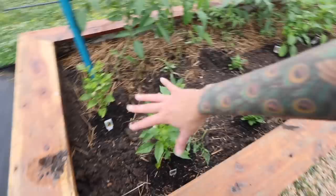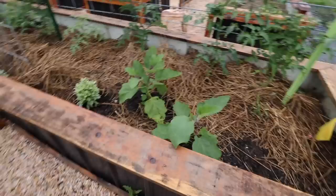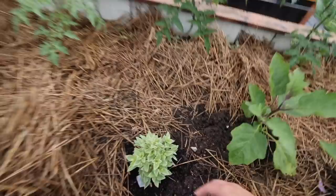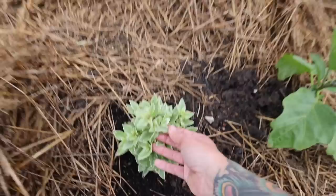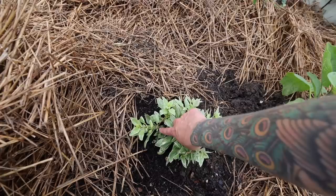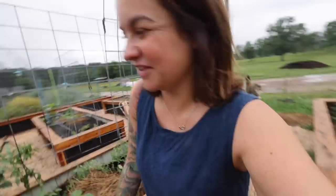Here are pepperoncinis — I could come out and harvest a handful, go back in, and cook with them. On this side I've got a couple of eggplants. This is one of my favorite basils — I think it's called Perpetua. It's a variegated basil and it doesn't go to seed. It'll get really big. You have to buy it as plants because you can't save seeds from it. I do take cuttings from this — you can do this with any basil — take cuttings at the end of the year and keep it in water, then start again fresh with the cuttings. I really like this one because here in sunny South Carolina, basil going straight to seed has been a big issue. So finding something that doesn't is actually kind of nice.